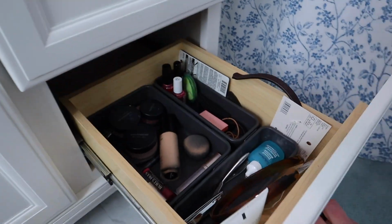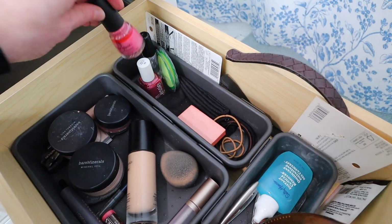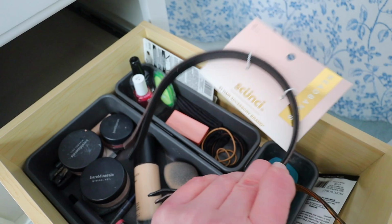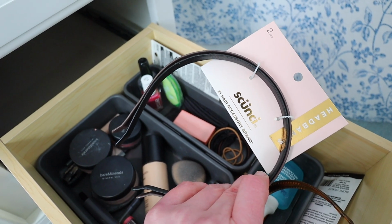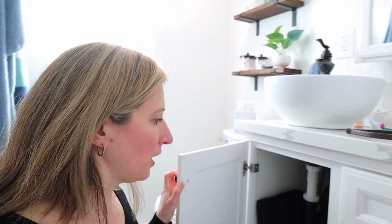Here we are, heading down to this drawer here. I don't wear a lot of nail polish. Obviously that one's looking a little rough, so I'm gonna let that go. Typically with bathroom stuff, I do not donate it, but because this is still in its package and it's clearly never been used, I am going to go ahead and put that in the donation box. So again, we've got lots of items for our trash bag, which is exciting. It's always exciting. So we are going to go ahead and give the bathroom cupboard a quick check here.